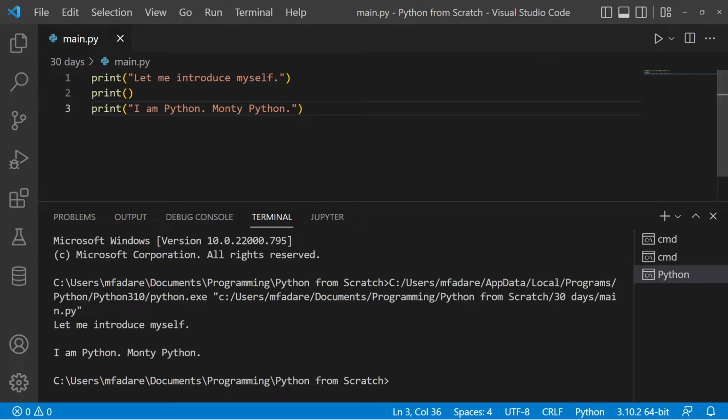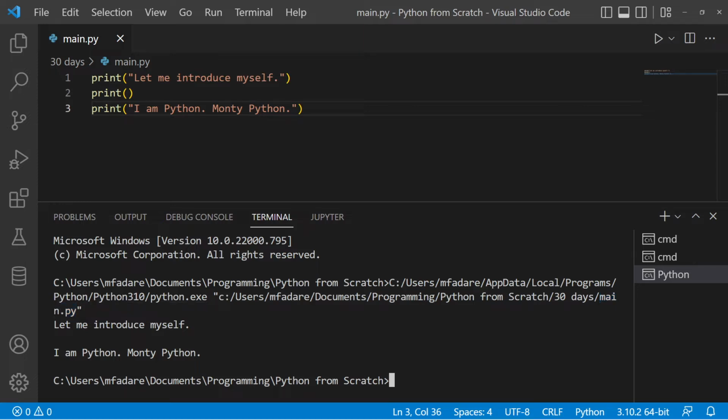If I click there, you see it's generated this code from here, which is where my Python is installed locally. Then the path where my main.py is saved, then it ran it. So what this does is call the Python executable file and also the file that I want to run, which is main.py.